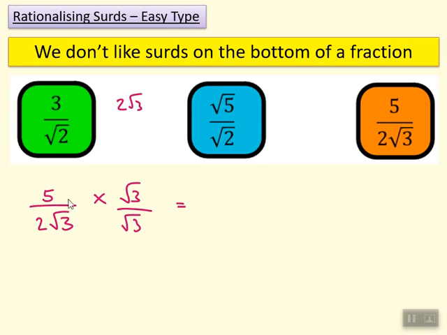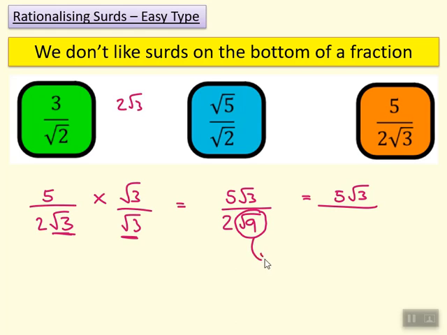Now the top multiplied with the top gives you 5 root 3. And the bottom, 2 root 3 times root 3 is 2 root 9. Remember the surd multiplies a surd to give you root 9. This top stays as it is. There isn't really anything we can do with that. The bottom, root 9 turns into the integer 3. And then we're going to multiply it by the 2. So that turns into 6. So this is a simplified, rationalized version of that fraction there. And there isn't much else you can do with that.